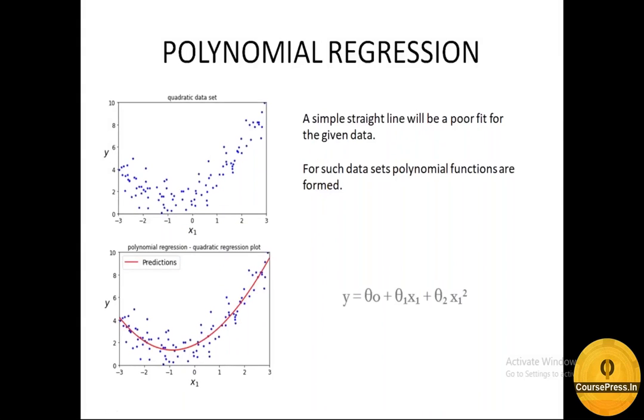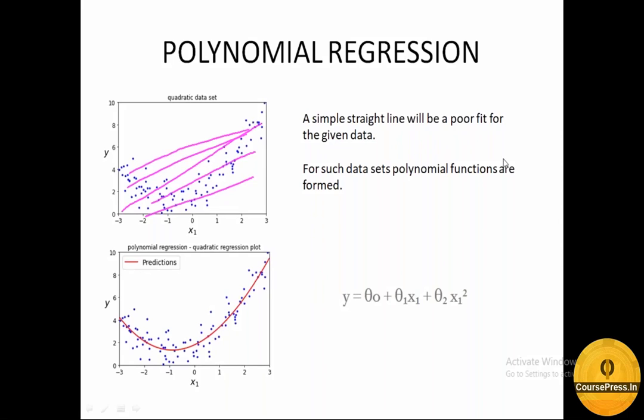Now, polynomial regression. Sometimes we don't get data that is in a straight line, but in a curved manner. If I draw a straight line through this data, the sum of the distances of all the data samples from the line is too high. Our main objective was to minimize this distance, but this distance is very high. Any line that I draw will have very high error values and our accuracy will be very low.